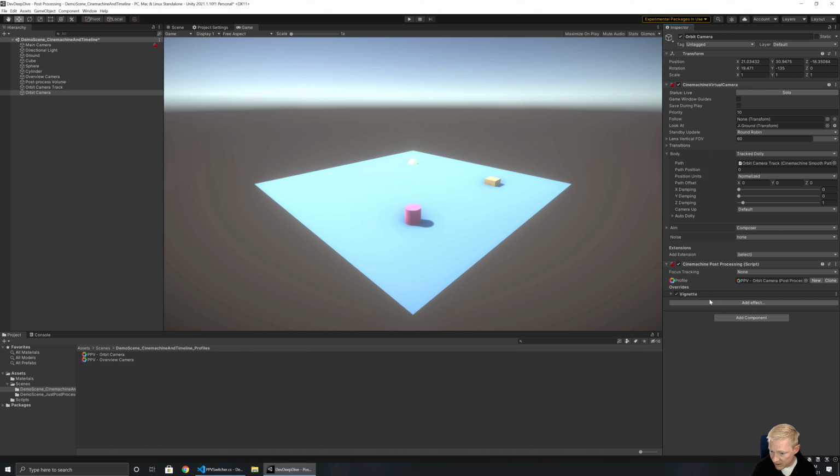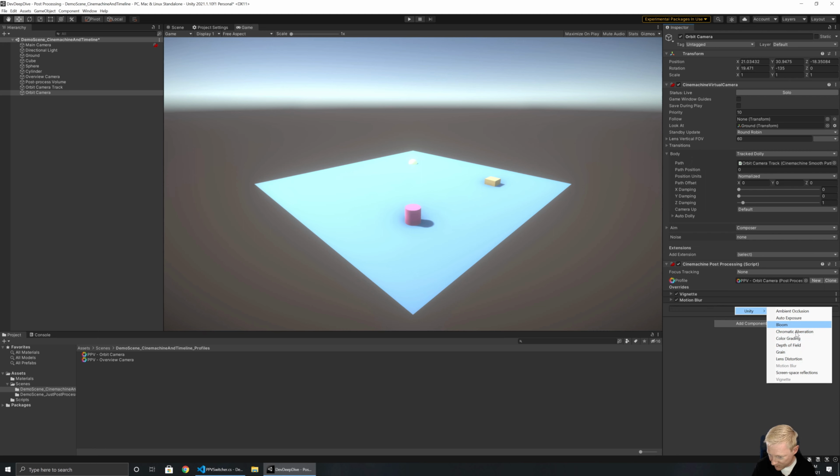What I do want to add in though is stuff like motion blur, so that we can adjust how many samples, that'll adjust sort of how it's reacting to the scene and to the movement there.